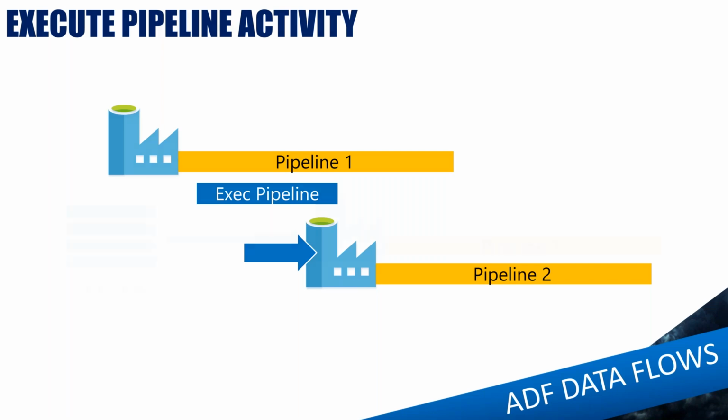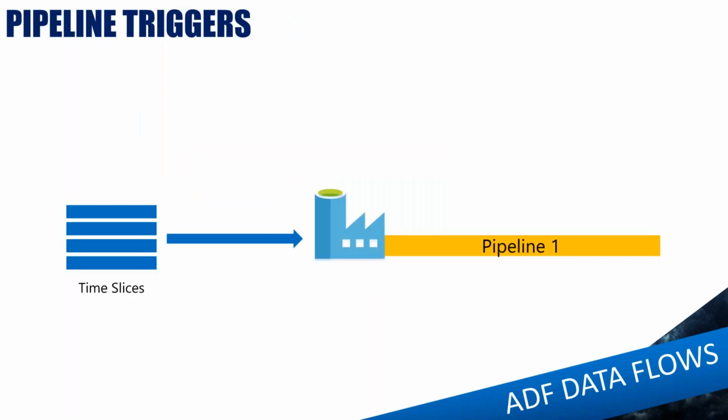And not just through other pipelines. I used to only be able to do things via time slice. So it ran on a certain cadence, it ran every hour when a new data set became available. Now I can do things on a wall clock. So I don't care what's happened, just at 2 p.m. every day, can you please just run my Data Factory?